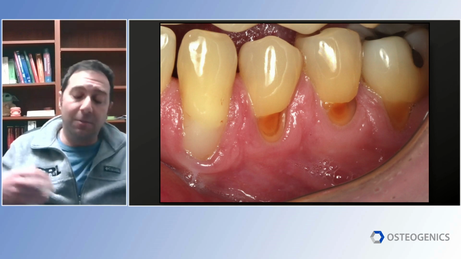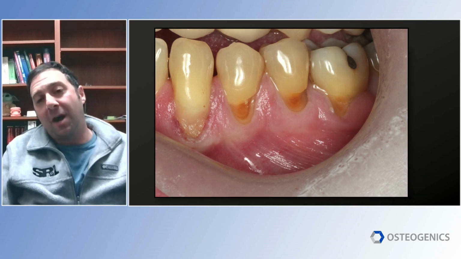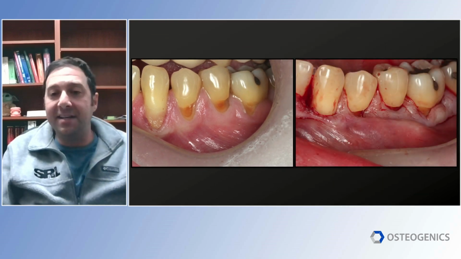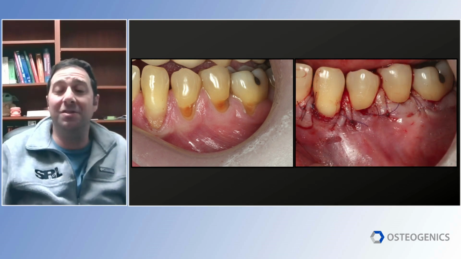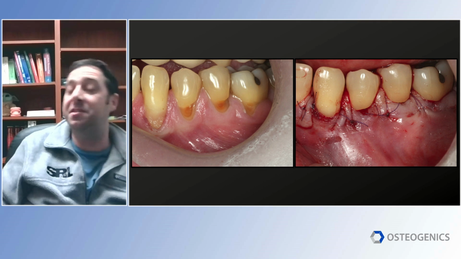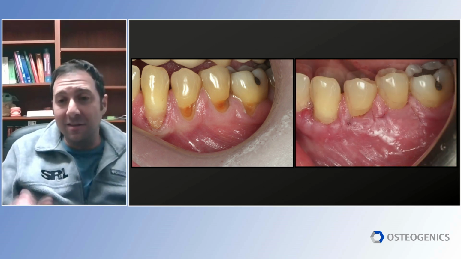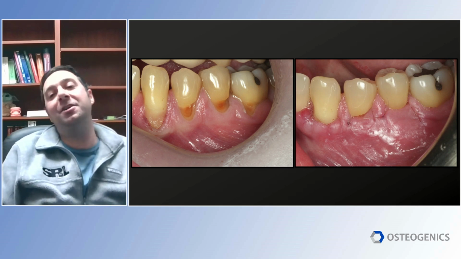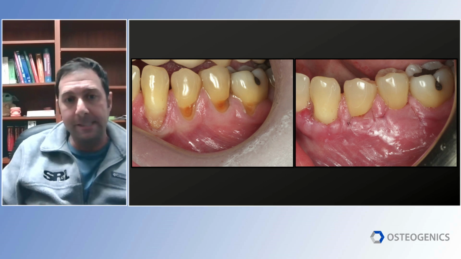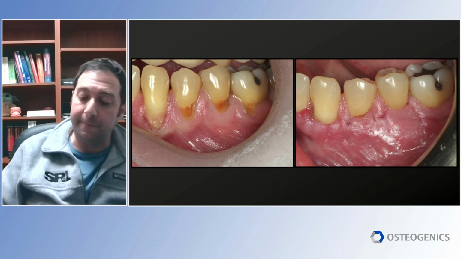So again, more cases. Remove a composite, vestibular access incision, create my tunnel. And again, these are quick procedures. A full quadrant's about 30 minutes of work, not very long. Again, here's 2 weeks. For that to come back in 2 weeks, to me, is incredible. I was not getting results like that from other materials that I was using.